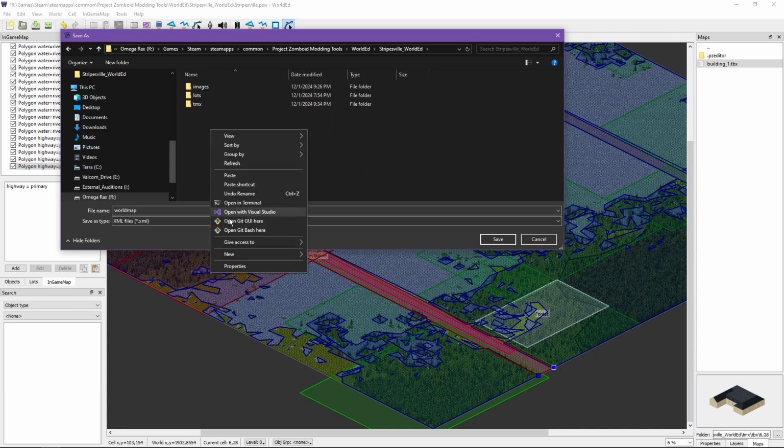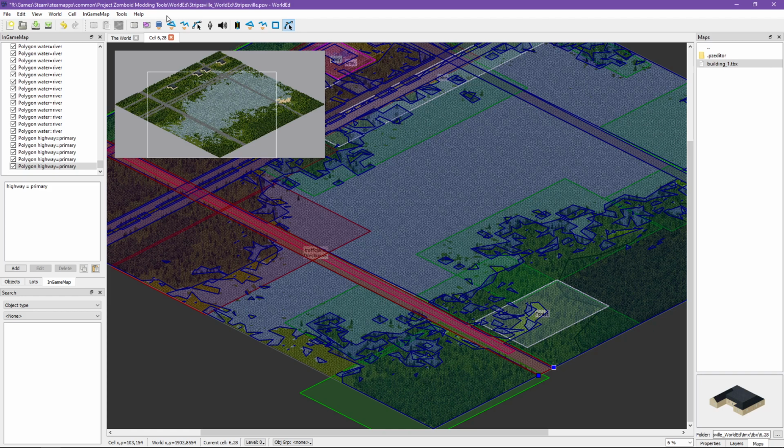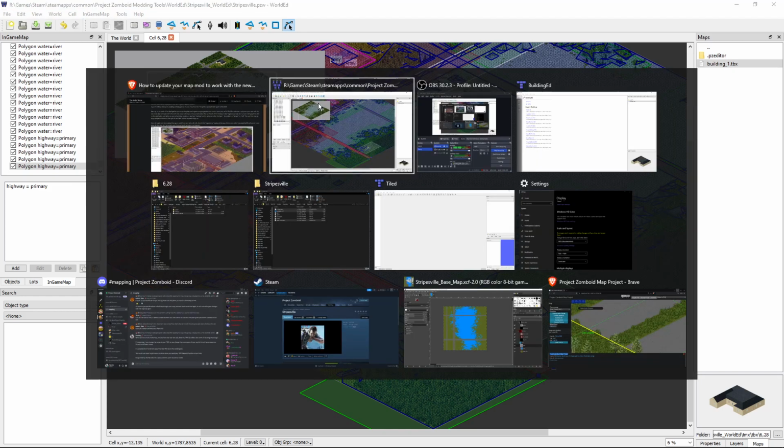Now, me personally, this is just because, I don't know, I'm weird. I actually like to create a world map folder, and that's where I save it. If you save it at the top level, that works as well. The only thing that I've noticed is sometimes the overwrite features for this world map, I've had a finicky experience with it, and so I actually like making a bunch of backups, which is why it has its own folder.